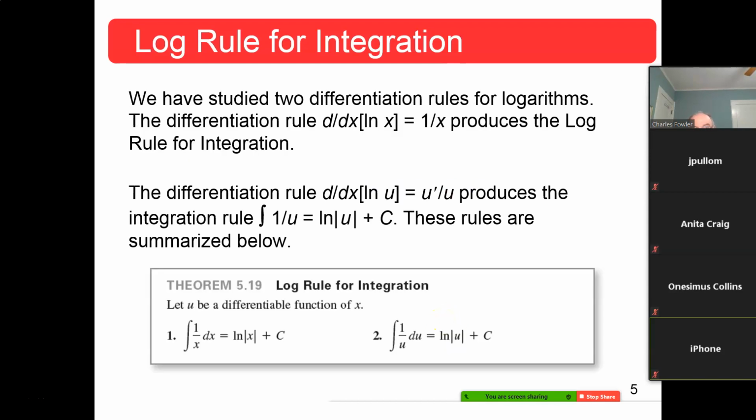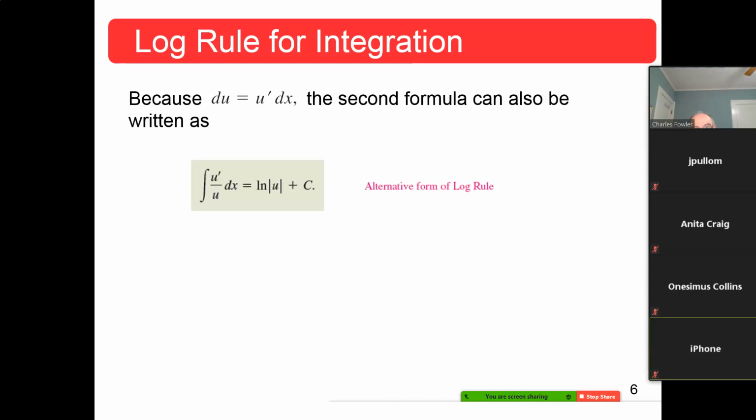Now, frankly to me, it was ridiculous to list this twice. I know why they did it. But look, this is a dummy variable here, so it doesn't matter if it's x, u, stickman, or whatever, it's always going to be the same. So this looks to me like one rule, not two rules. Now, I know what they mean. What if this is some function of x and this du is a function of dx, but it happens to be exactly your du? I know what they're getting at, but phrasing it this way was rather silly, I thought.